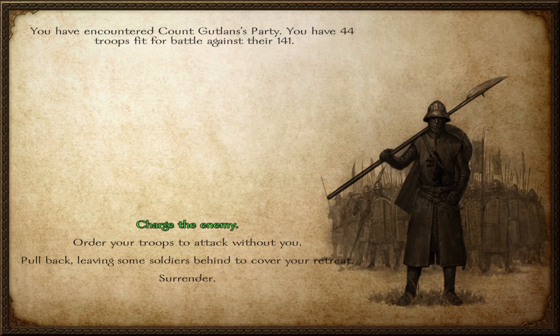Right now, I have 44 versus 141, and I have not saved the game. Now, this could potentially be a time that you pull back and leave some of your soldiers behind. If I charge them, I'll probably lose more than if I pull back and leave some behind. And if I order my troops to attack without me, they're just fucked because they have no command and no leadership. So, and surrender is not an option. I lose all my men.